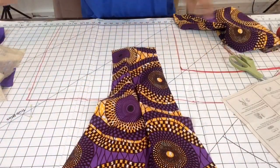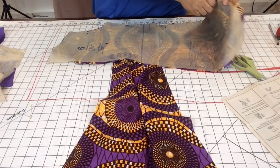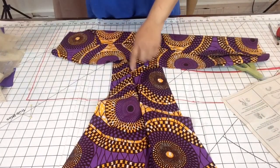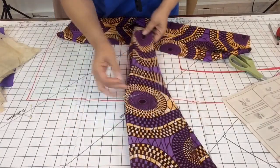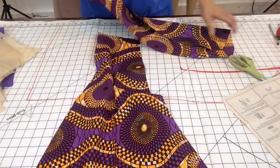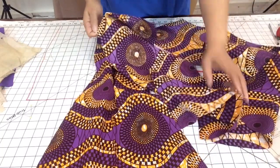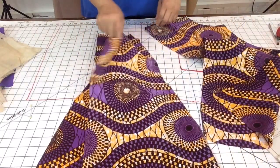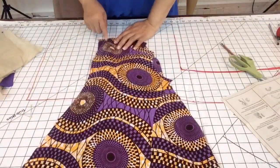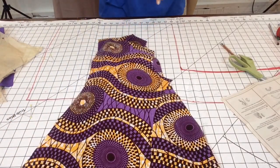And then I'm going to grab my pattern piece number 6. Pattern piece 6. Get your pattern piece 6. We're doing 2 things at once, okay? All you're doing here on the back is, from the large dot to the large dot, you're making your pleat. And then we're going to connect pattern piece 6 to pattern piece 5 at your notches, okay? Making sure you're leaving your arm things out so you make sure you're sewing it the right way, okay? So what we're going to do is 5/8 of an inch seam allowance straight down on both of those. Give it a press and we'll be right back.